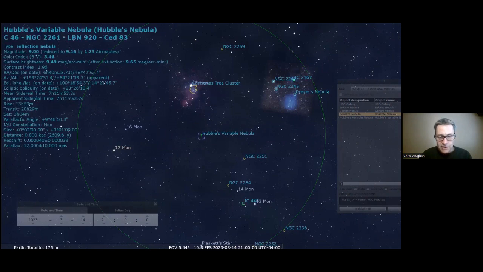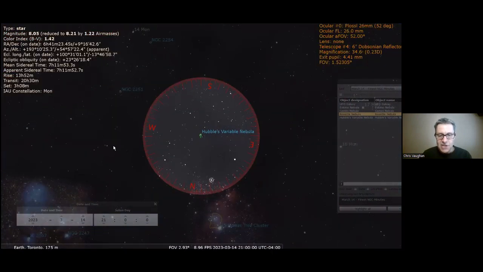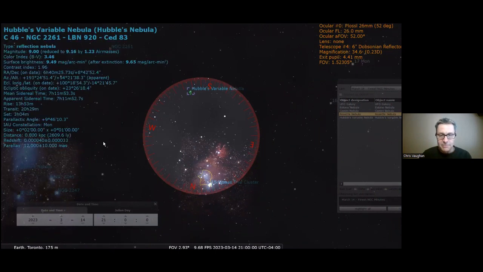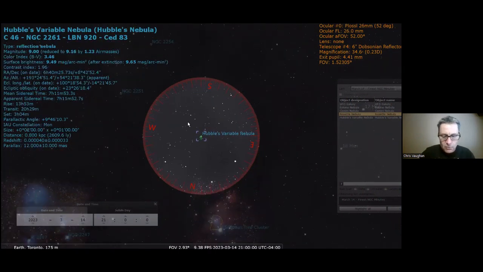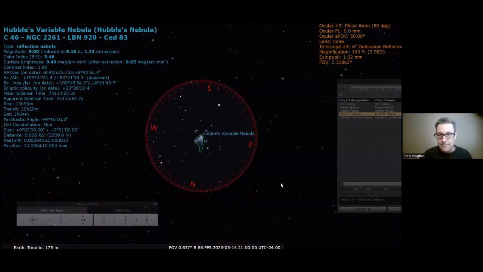Now, it's easier to spot the Christmas tree cluster and nebula, so they'll actually share the field of view of a low power eyepiece. So again, this is a 35 power. Once you've got that, you want to navigate back to the south a little bit to pick up that nebula. When you've got it, you want to crank up the magnification to maybe 150 or 100 just to appreciate its shape. It's going to look a bit like a comet shape. There's a brightish star near the southern section, and then a wedge-shaped comet shape beyond that.